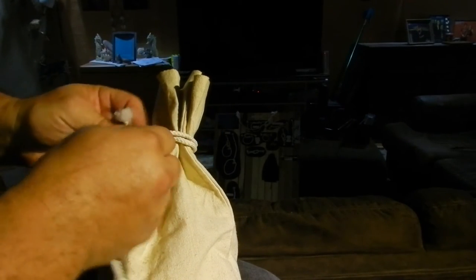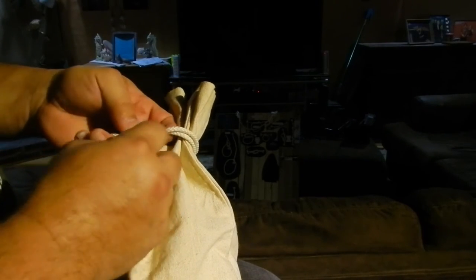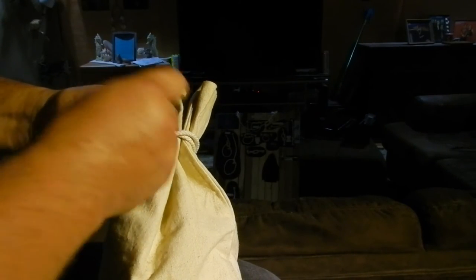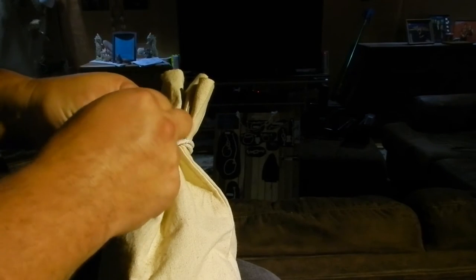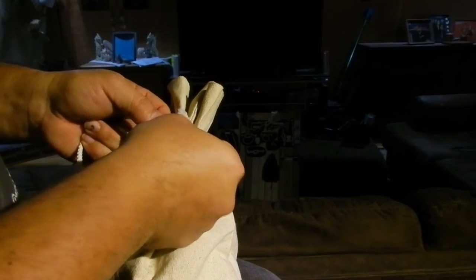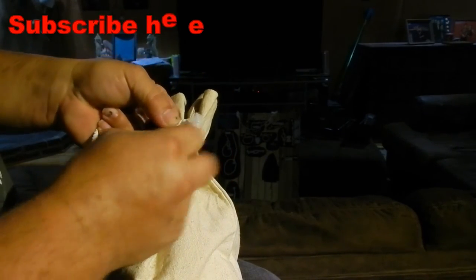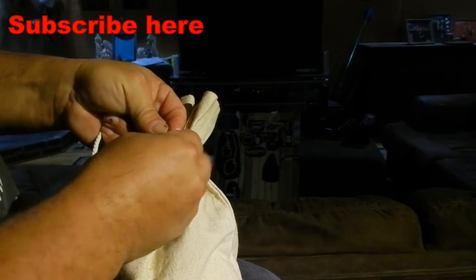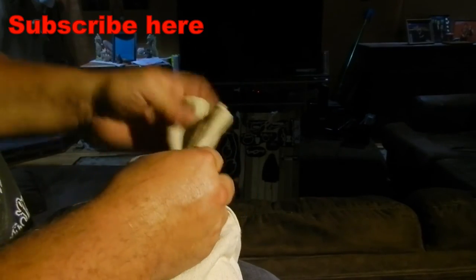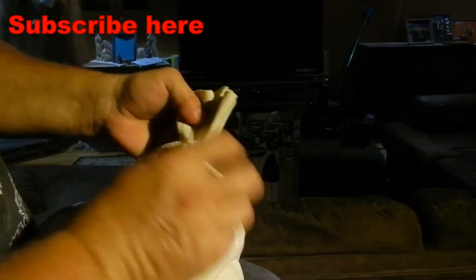Take this guy, go up underneath — don't forget. This line here has to be above this line. We're going to cross over this line, go under this line — it should be just like that. Don't forget our cross over here, can't lose that. We're going to come over this line and under this line, and we're going to tighten it down. And there you go — once it's tightened down, it's not coming off.